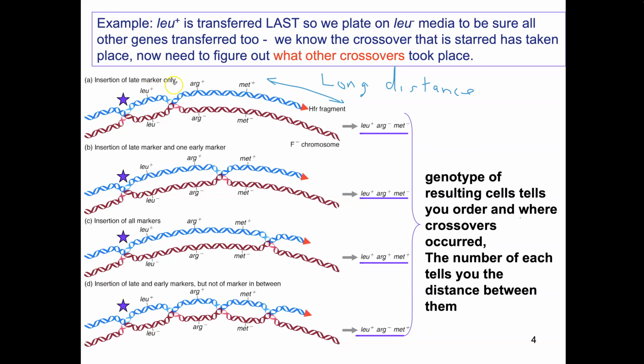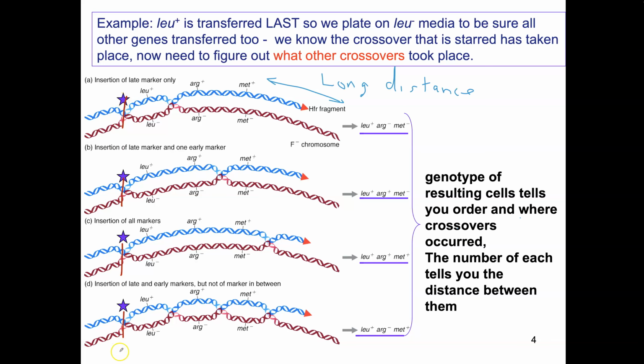This comes out of a textbook, but this shows you pictorially, and nicer than what I drew, what we're talking about. So in this case, we've got 3 different amino acid genes. They're wild type from the HFR strain, and auxotrophic mutant for all 3 from the F- strain. We are selecting for this crossover, so we know one crossover has taken place. The reason we do that is, first of all, we have to have a reference point, and the reference point is the leucine gene, which we know is last to enter. How far away are the other 2 genes and what order are they in? That's the question we're asking.